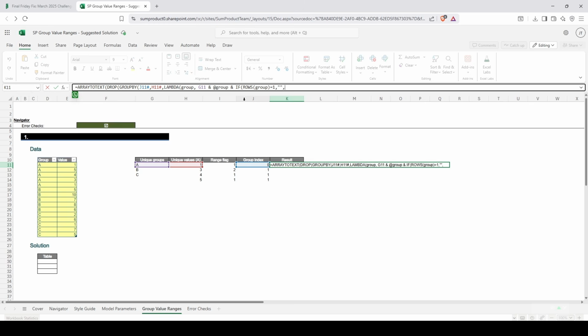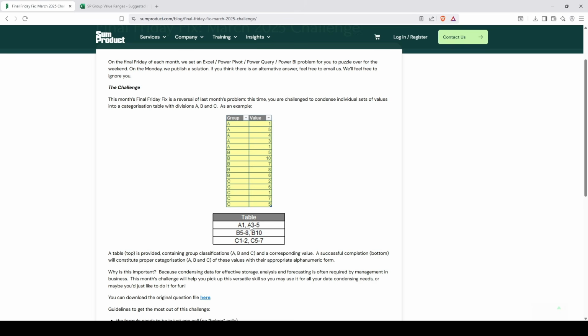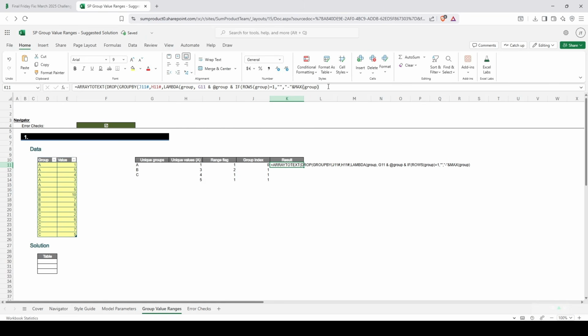But if it's not 1, then we want a dash. And what comes after that dash? Ampersand again, and we want the maximum value of the group. So again, if we go back, we will have this group index. If the if statement is false, we'll have that dash, and we want the maximum value of that group index. So that's what that is there.